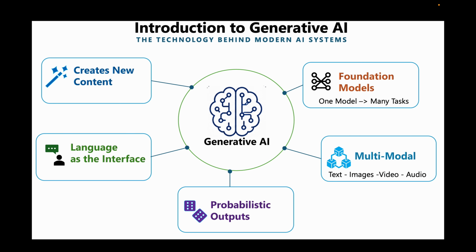And many foundation models are multimodal. While language models are the most familiar examples, many modern foundation models understand and generate multiple types of information, which includes text, images, audio, and video. You can provide a text input and generate an image, audio, or video, and vice versa.